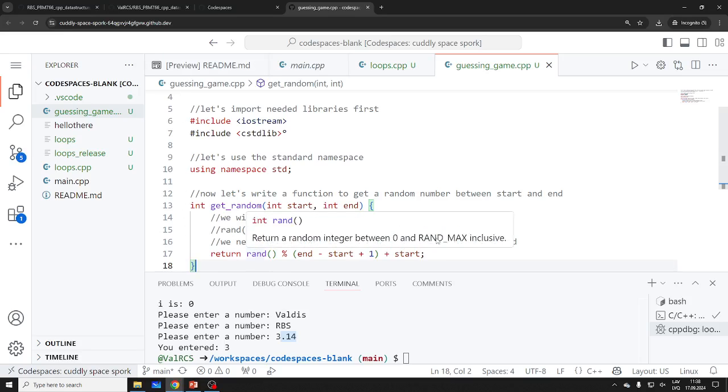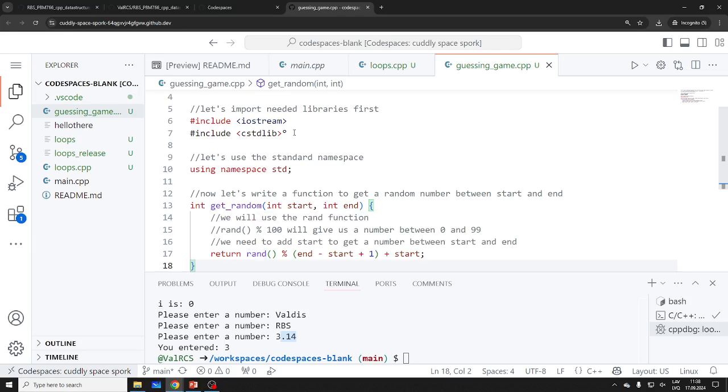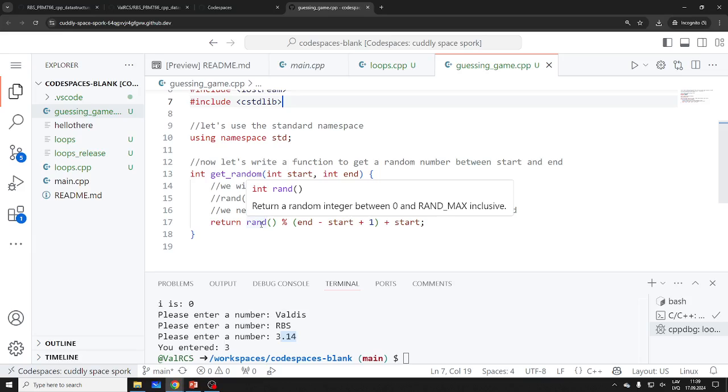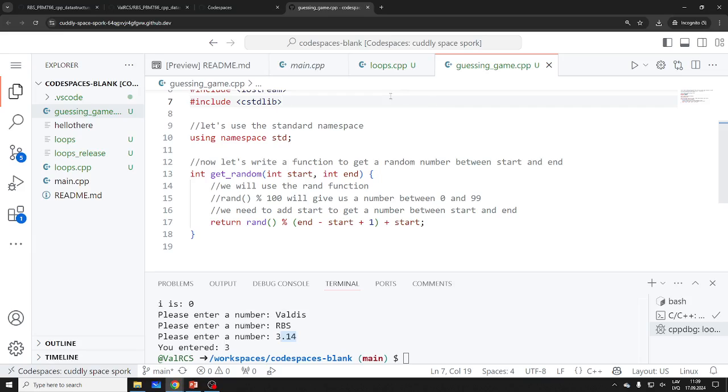Yeah, RAND_MAX, right? What the heck is this thing here? Okay. So what's RAND_MAX? I believe it's probably they said 32,000 something, right? Yeah. So this is like half of the 16-bit integer, right? Yeah. So 2 to the 15th, right?